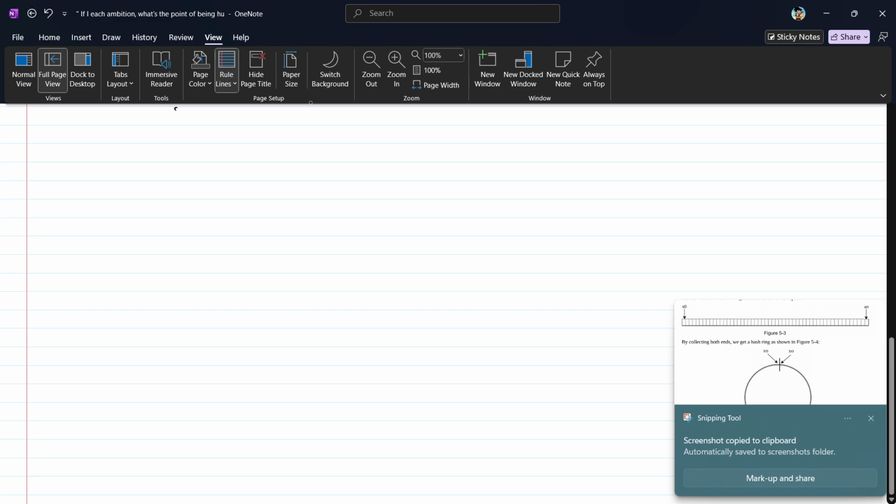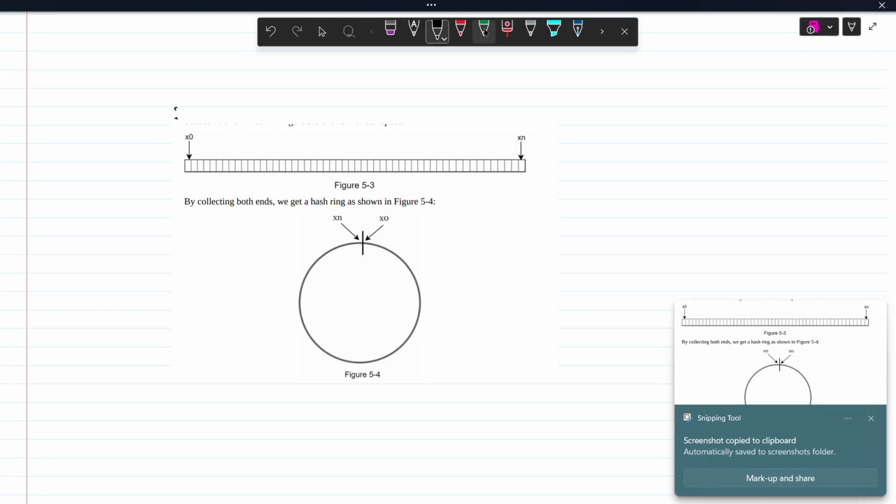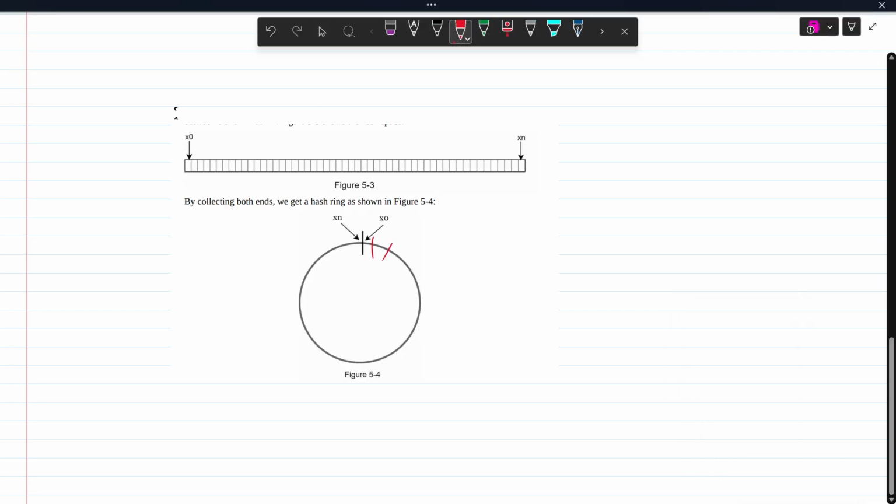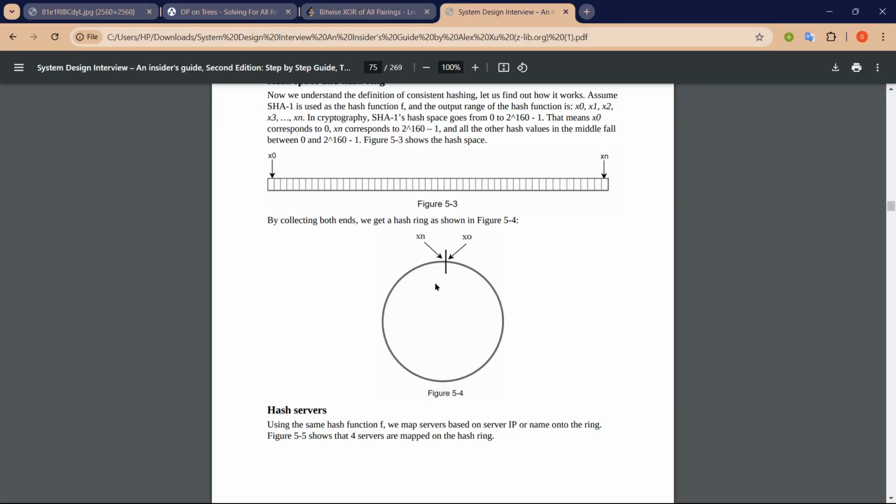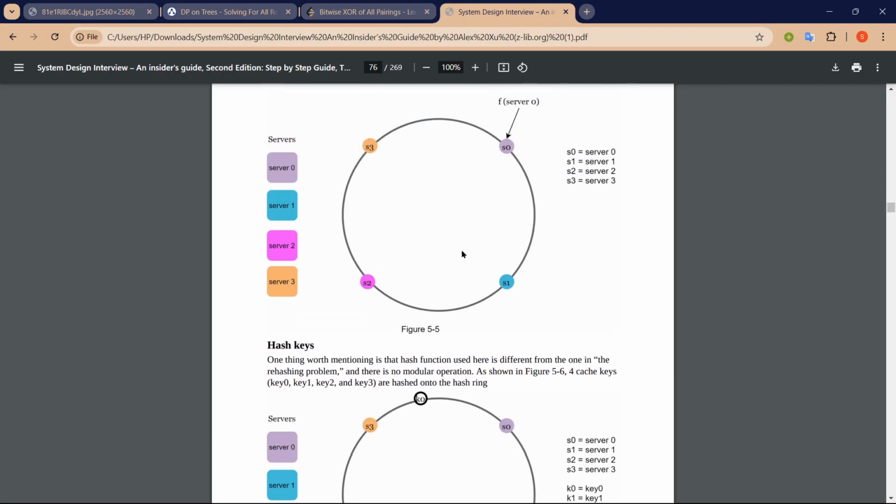It has these slots. So this is x0, this is x1, this is x2. ऐसे करते करते करते यहाँ तक आ जाएगा x2 to the power 160 minus 2 पे ऐसे. These are like slots here, right? So अगर हम server assign कर रहे हैं तो we are assigning to a slot, है ना? This is not just like normal ऐसे ही randomly assign कर दिया. We have assigned them to a slot.